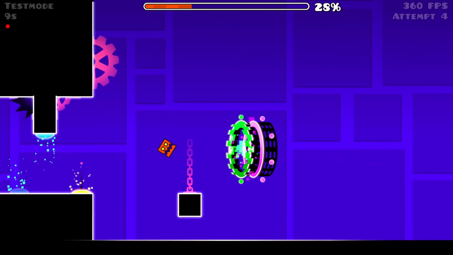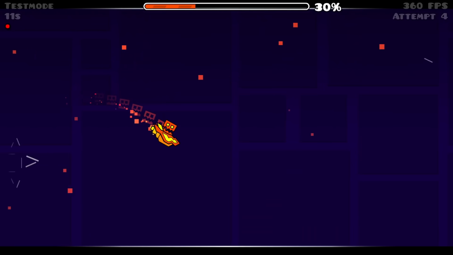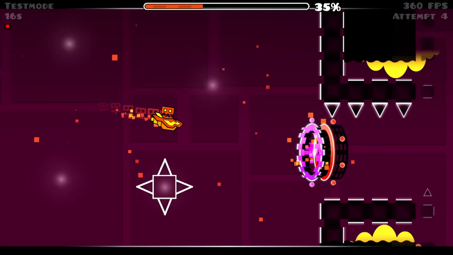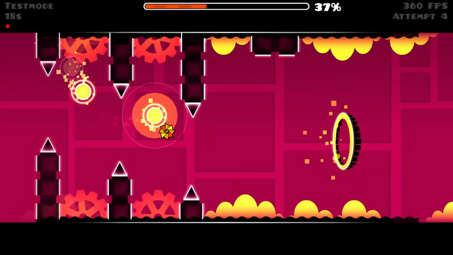Okay, just to show you how the glow flickering effect looks in game. It's slow, it's getting slightly faster, and then there we go, we have the full speed as the drop comes in. I think it's pretty cool.